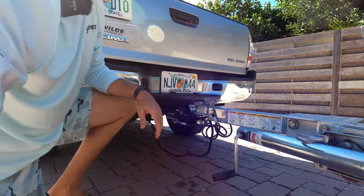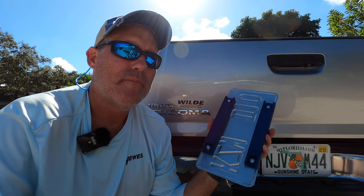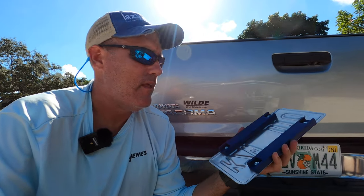The only other thing you need is a trailer tag — a license plate. What I do on mine is use a magnetic one I bought off Amazon. It sticks right on there. That way you don't have to mess around with the tag being in the water, because over time the water rusts the hardware and you lose your tag. This is a good way to do it — there are other ways, but that's what works best for me.